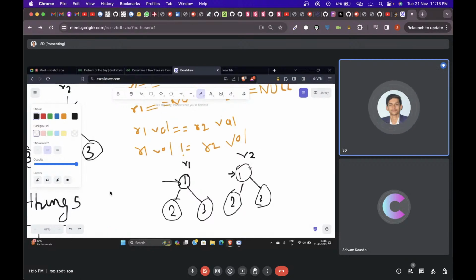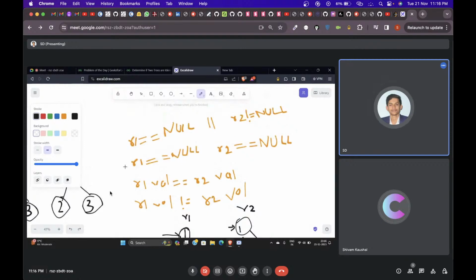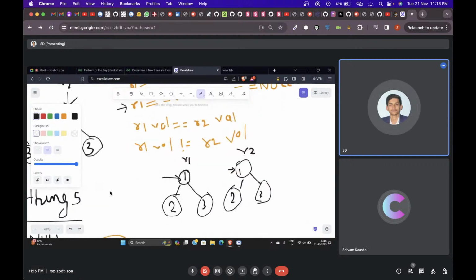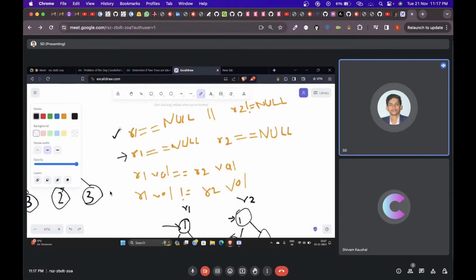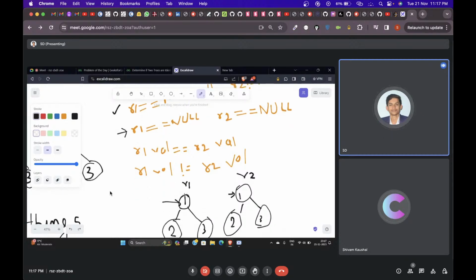Now the first thing that we are going to check is if r1 is equal to null, that is, if one is null and the other is not. In this case, we can see that r1 is not null, and the pointer that is pointing right now, that is the r2 pointer, is also not null. So we are well past this condition. Then the second thing that we have to consider is whether both are null. As we can see, both have a distinct value, so this condition is also not satisfied.